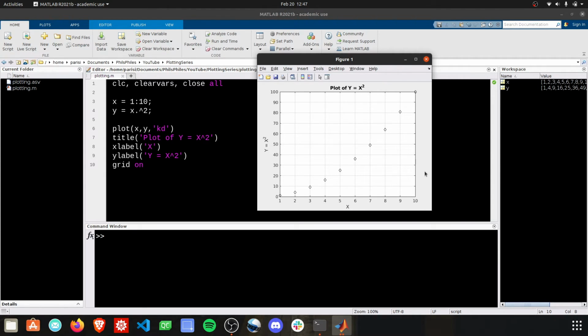That concludes this basic and quick video on adding a title and axes labels. In the next video, we're going to look at how to plot 2 components of data on one plot, and we can even plot a line on top of this data right here to give it a trend line.